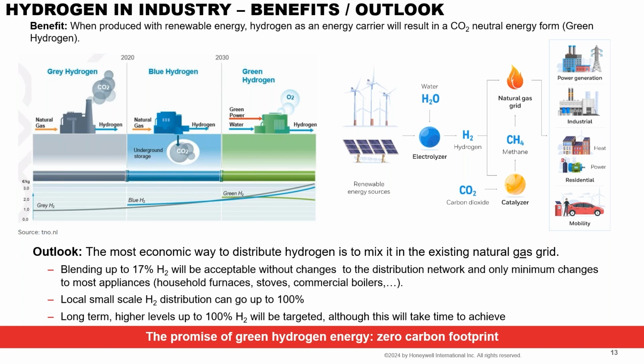And then we're looking at some timelines here on what's realistic, right? And that's going to shift. So when we talk about that green hydrogen, we're looking at electrolyzers that take water in and produce hydrogen and oxygen. But that has to be done with green or renewable energy. So we've got a power source that does not have a carbon footprint that can be associated with that hydrogen. That's what we mean by green hydrogen. It truly is a green source that takes water in and we produce oxygen and hydrogen out of it. And that's over on the right.